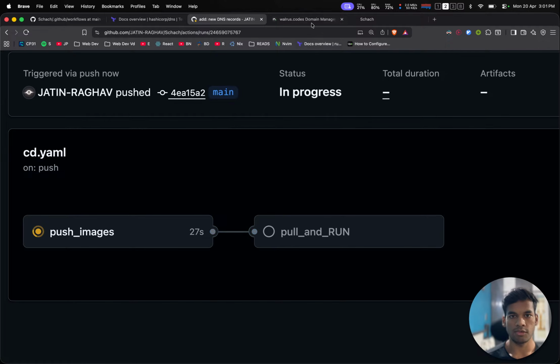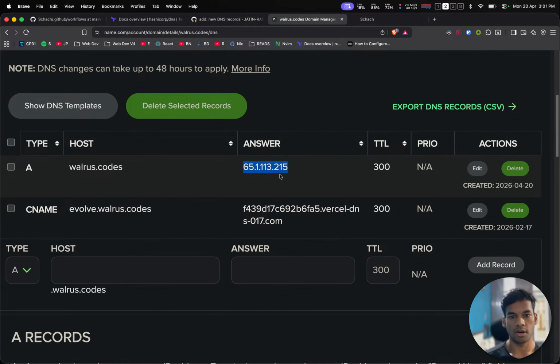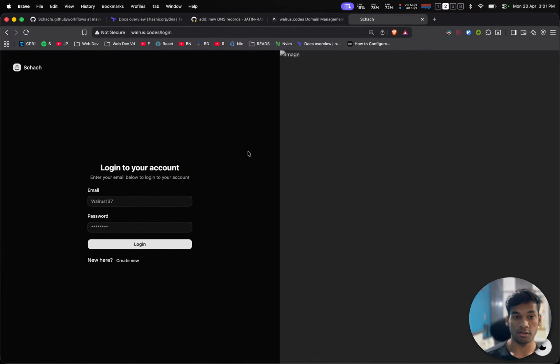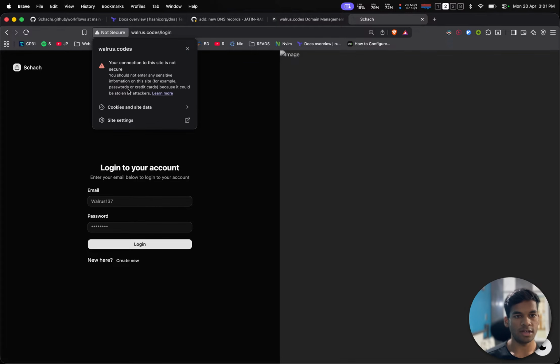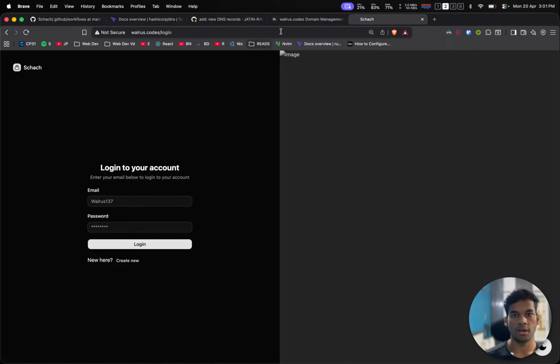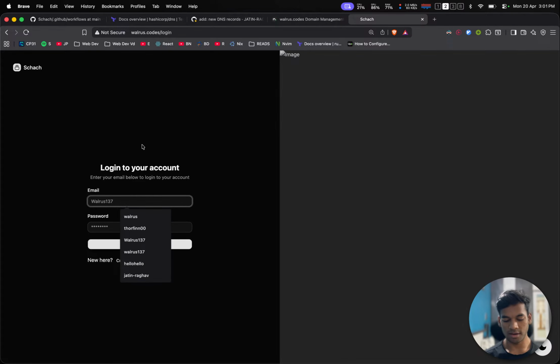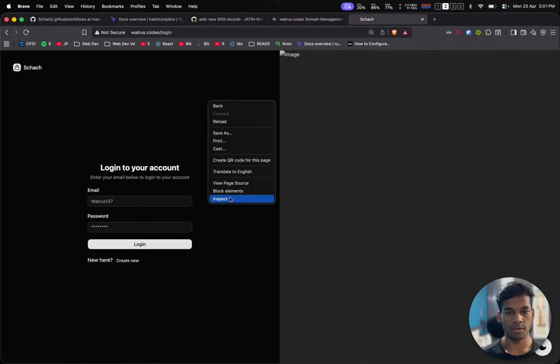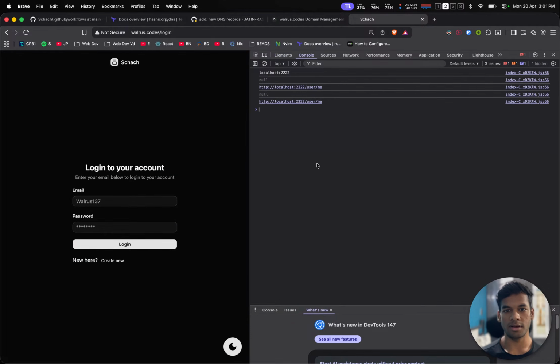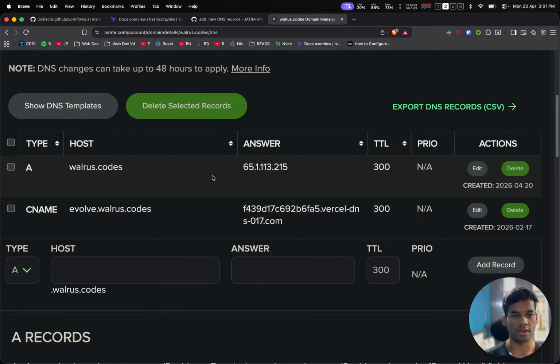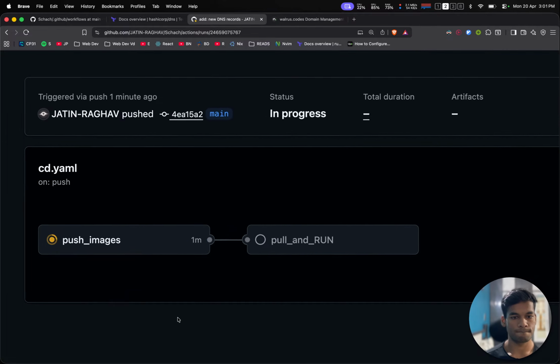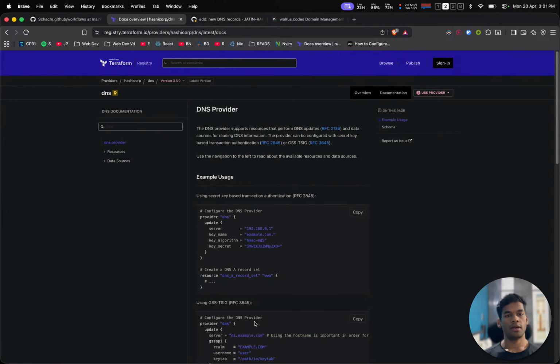This will add new records to this domain, and then the things that we would have to fix is, first of all, we don't want HTTP here, we want HTTPS, and second would be the actual application, bugs in the actual application. Right now there is a bug that front end is trying to reach localhost, which does not make sense. Why is front end reaching localhost? Localhost is not the right place. Cool, 40 more seconds, and this would work.